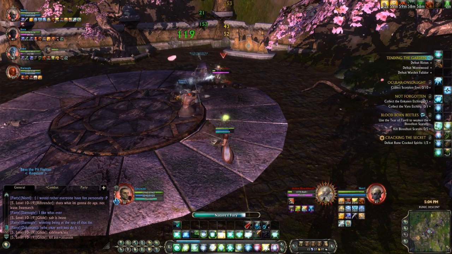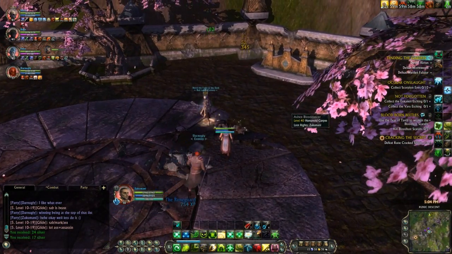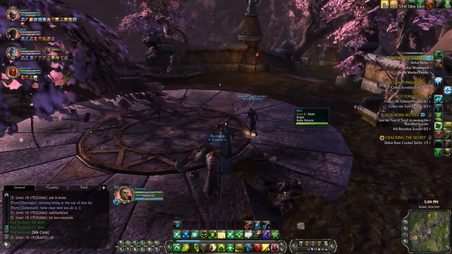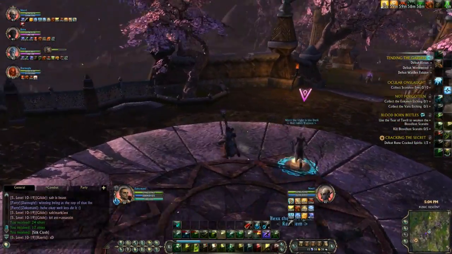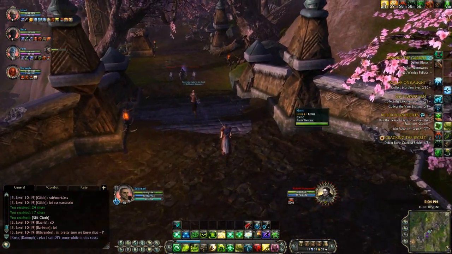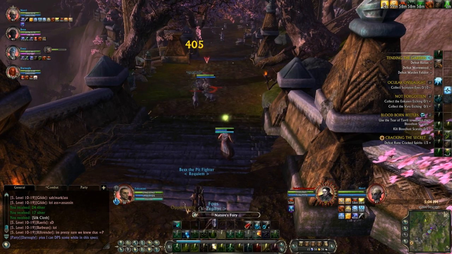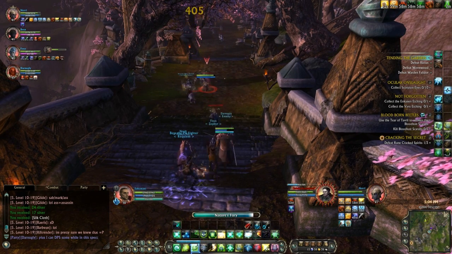As a result we wipe. And as another result, we get the cleric to come help heal, and from here on out it is quite breezy. We do wipe a couple of times on the first boss, just because we pull him a little too early. Wasn't really expecting it, and we weren't positioned correctly, but I'll go into that in more detail once we get up to the boss.